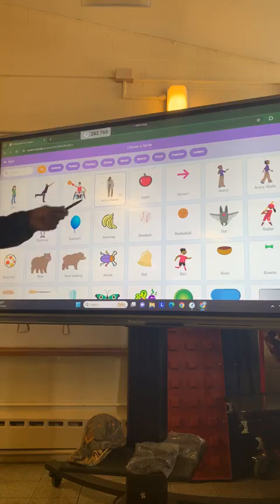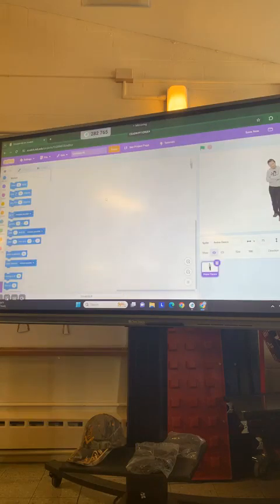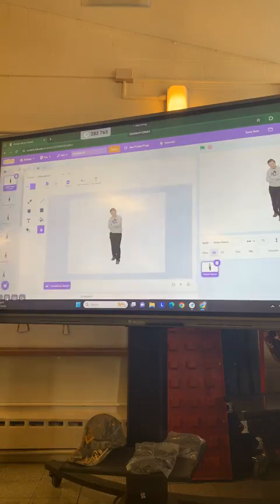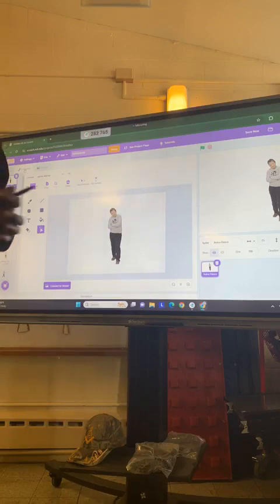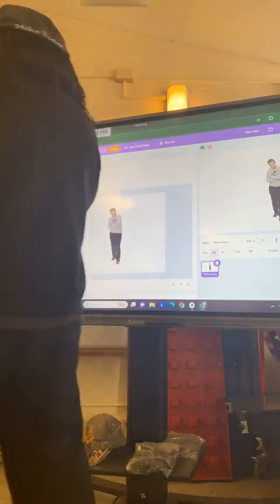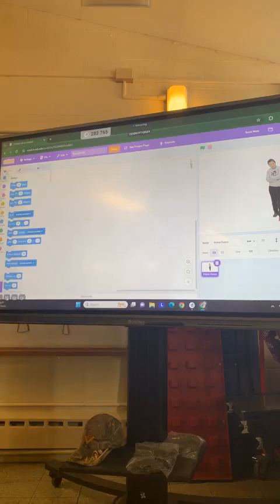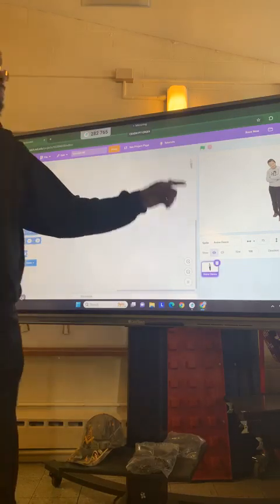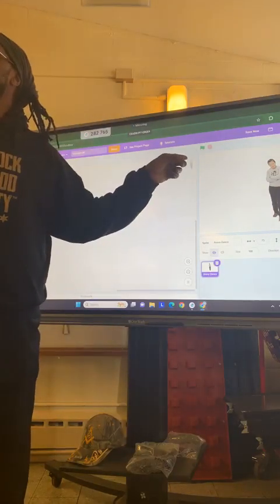So I'm going to choose Annia, and I don't know if I say that right, but dance. And if you look here, you'll see these are the costumes that she has to make her come to life, right? So with that said, you want to choose any of your characters that move. They're animated, right? Next, what do we do? Well, you click on code, we have our first character set up, and then you also have a character here.